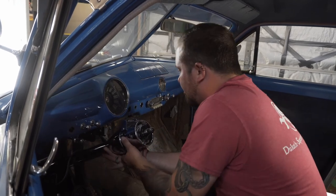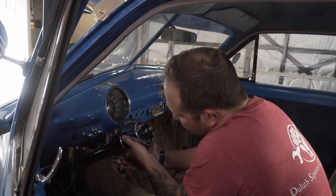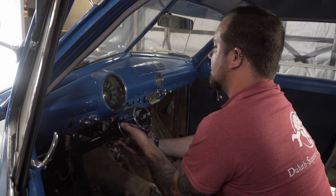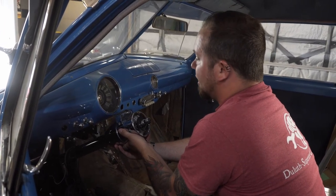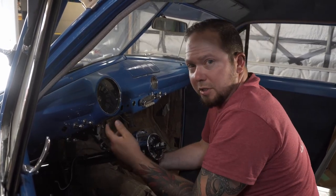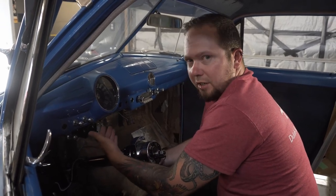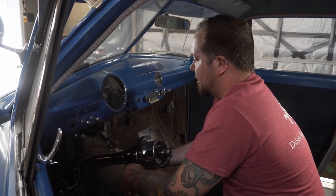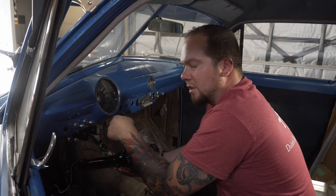Center it on that brake piece. It'll have us hitting the arm slightly, and it won't be perfectly centered on the speedometer. So what we'll have to do is make a bracket. We've built that whole brake arm assembly, well, fitted it, and it mounts the underside of the dash. Well, what it does is it gives us a nice flange to mount things to. So I think what we're gonna do is make an adapter.